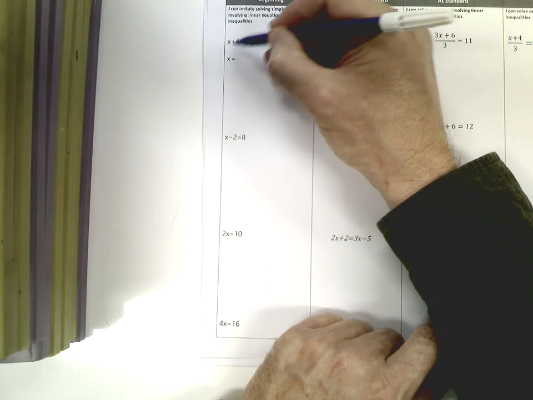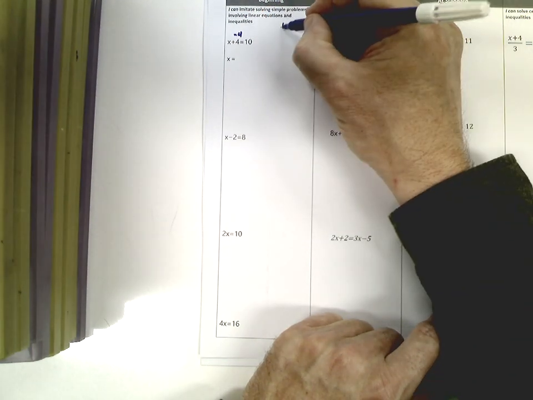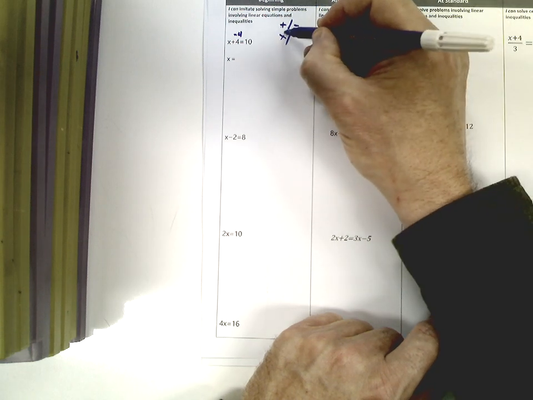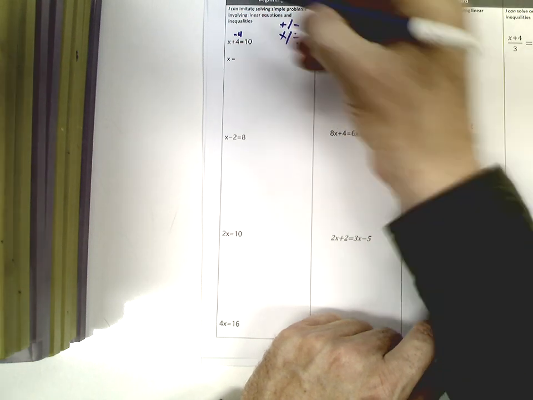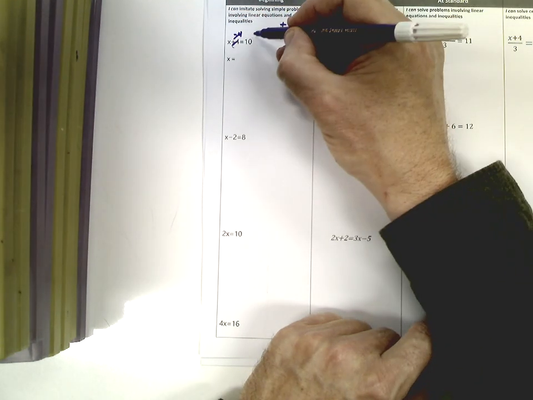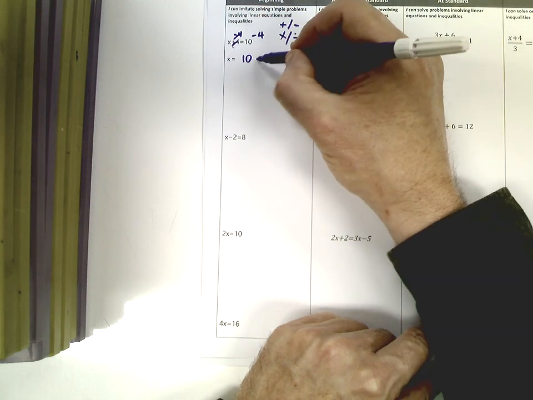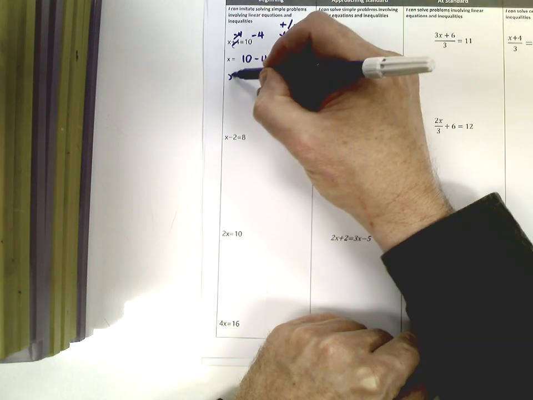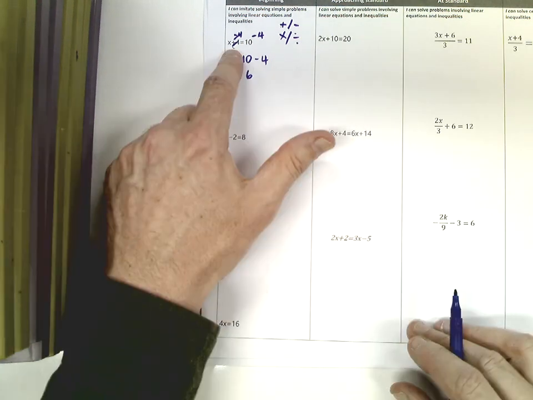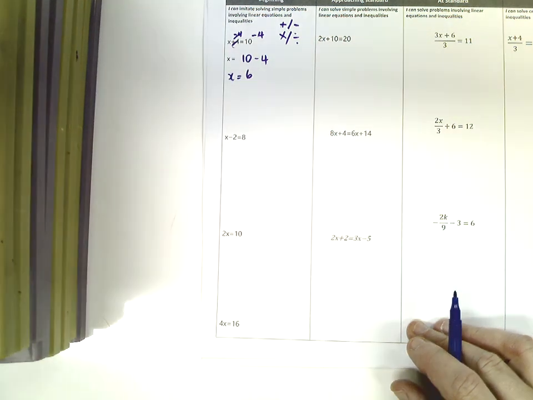And this is kind of basically the technique that we're going to use. So we've got a plus 4 here. So we're going to take 4. We're going to do the opposite of plus. Now I'm going to write this up. The opposite of plus, of course, is take. And the opposite of timesing something is, of course, to divide it. So because we've got a plus 4 here, we're going to take 4 away, removing it from that side. But we've also got to do the same on the other side. So x is going to be equal to 10 take away 4. And that, of course, means that x is equal to 6, which we already knew. So we did the opposite of this particular operation to find out our answer to x.